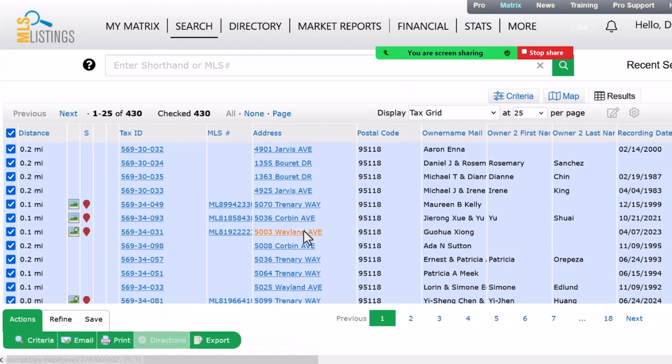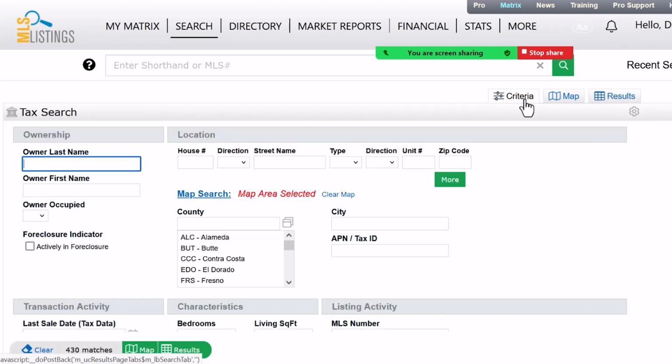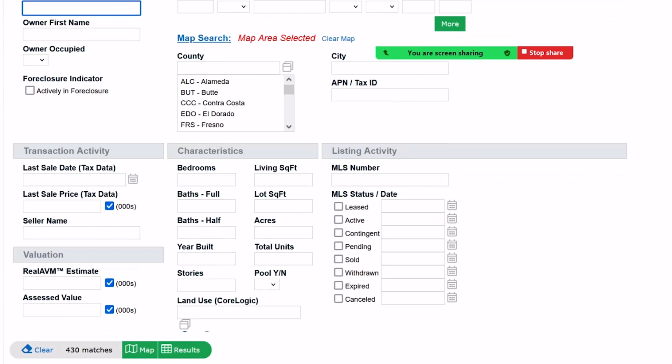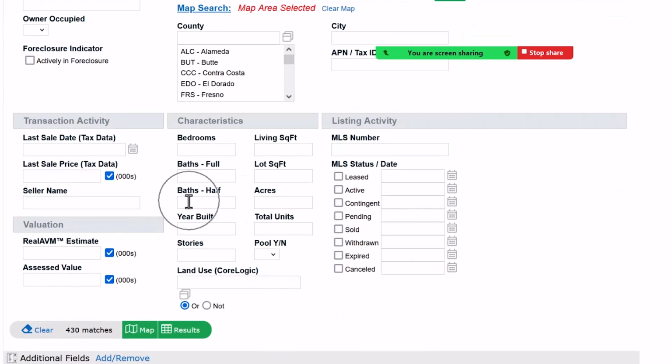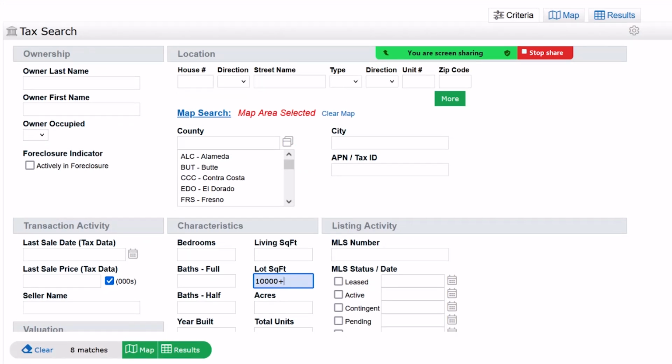One of the ways you could do it is under the criteria, especially if you're looking for feasibility, like the lot size. Maybe I search, and under characteristics here I'll say maybe I need a certain lot size. There we are, lot size. So maybe I target the bigger lots in neighborhoods that would probably be able to fit an ADU rather than a smaller lot. I could say 10,000 plus or whatever I want to do. Just put a plus in there, go into these neighborhood searches, pull out all the homeowners, print those labels, and start sending my material to them, right?